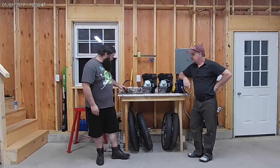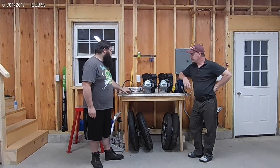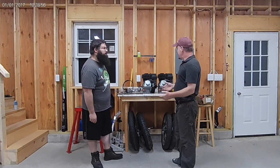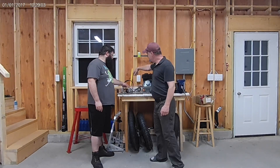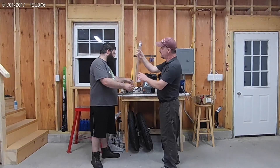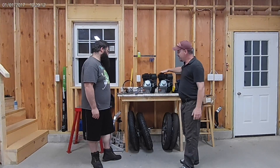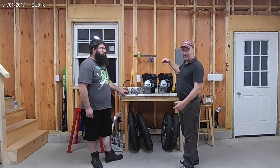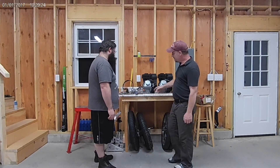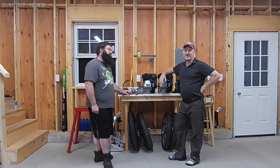We're going to get it all strapped up on a nice steel plate here, put some holes in to make it more sturdy. So trying to make it more like a single engine, what we're going to do is remove the stock carburetors. We've got some PVC fittings and some flexible tubing which we can heat up and actually shape. We're going to make an intake manifold and power both of these engines on a single intake. And then eventually we'll tie in the two exhausts as well and have a two-into-one exhaust, so basically it will be like a real inline twin. We're going to start out on intakes tonight, get it mounted on the plate, and this whole thing will be going into a project at some point — you'll have to wait and see what that project is.